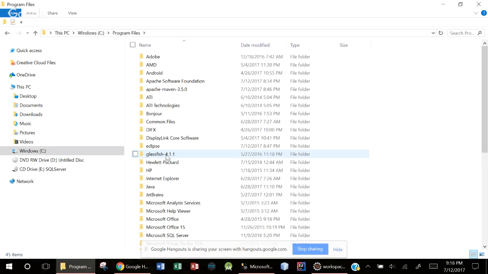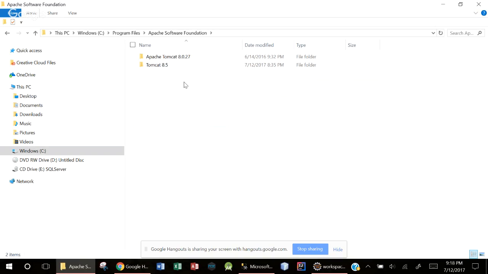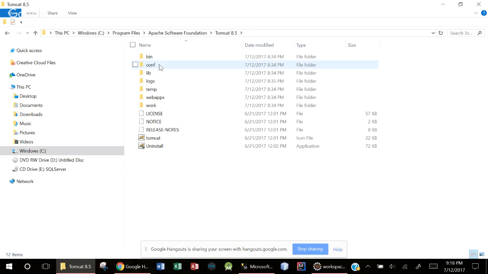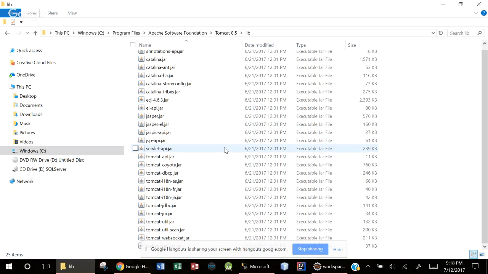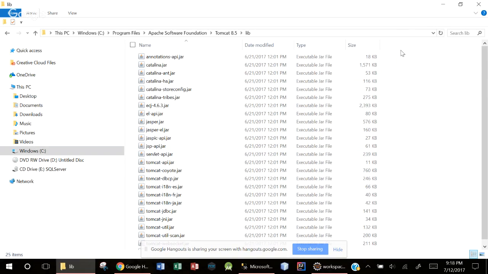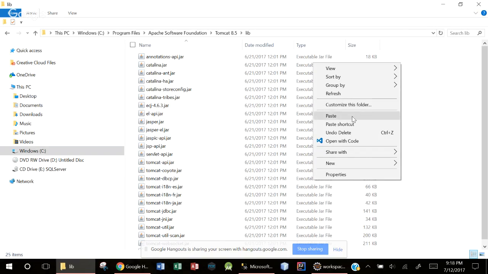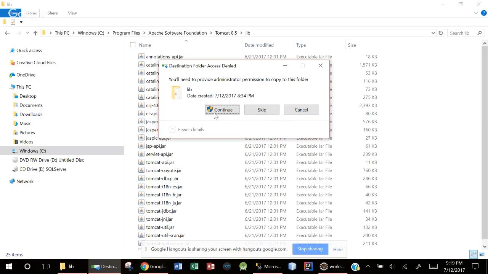And then open up the folder that says Apache Software Foundation. Okay. All right, open up the Tomcat 8.5. And then open up the folder marked LIB, library. All right. And paste that jar in there. Okay, just anywhere within here? Yep, just drop it. Paste. All right.